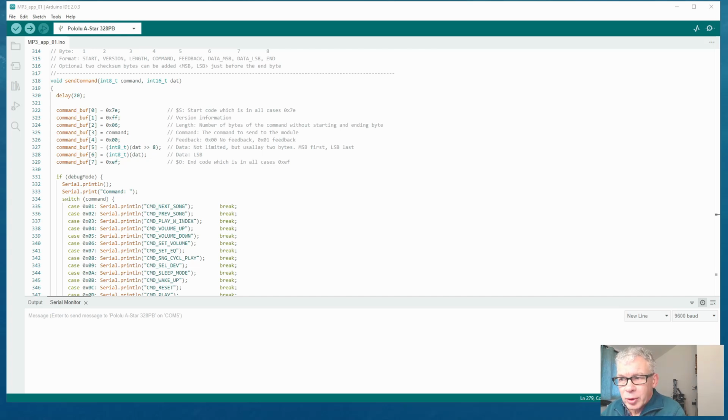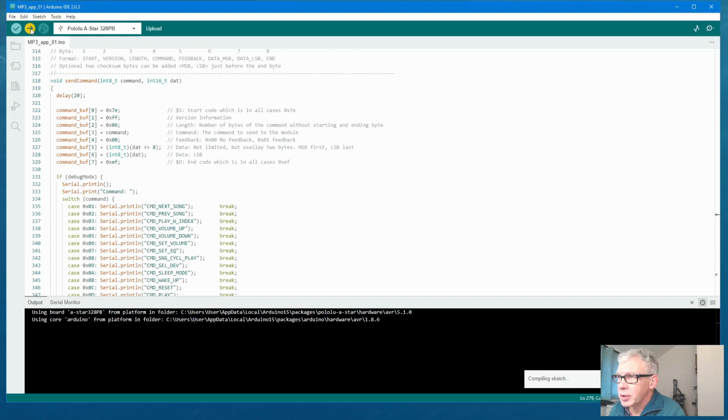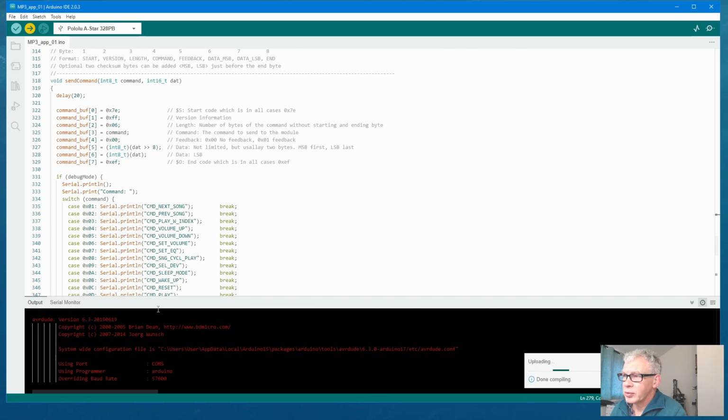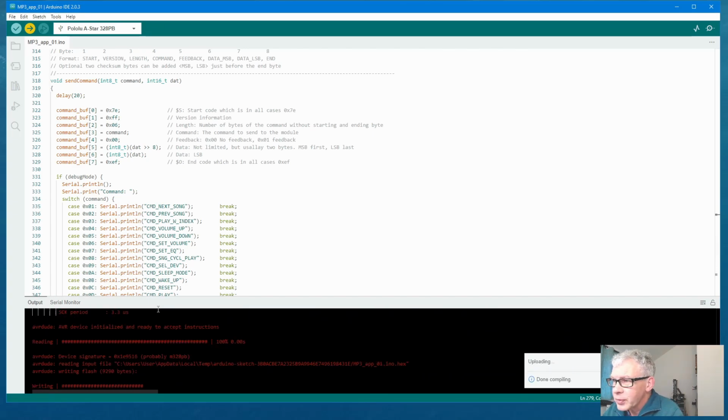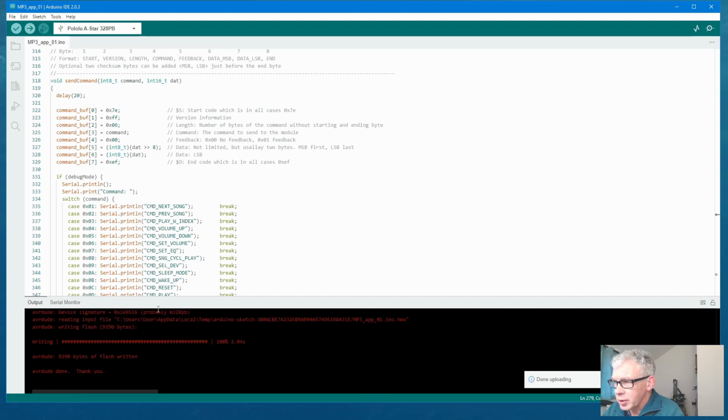Let's do a small demo of this application. So first of all, we will make sure that we download this software into our Arduino. So that's done by pressing this button over here. It compiles it and it sends it to the board. I'm not going into the details in this video about how to set it up.